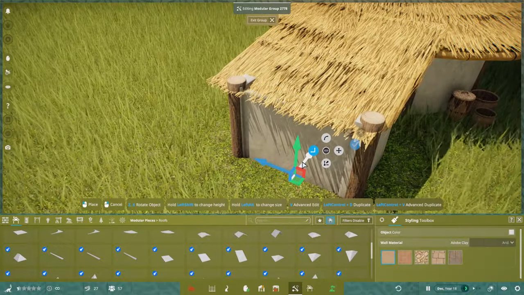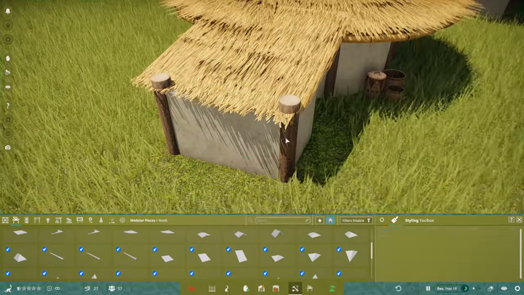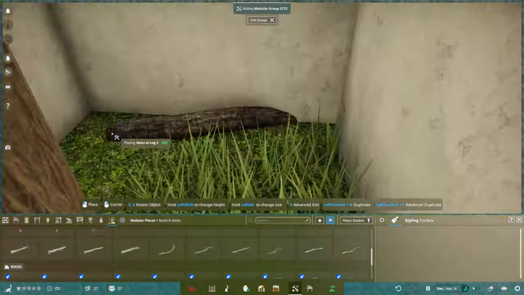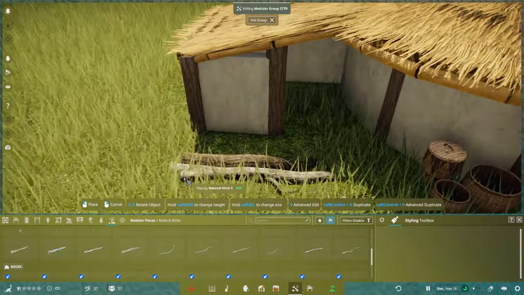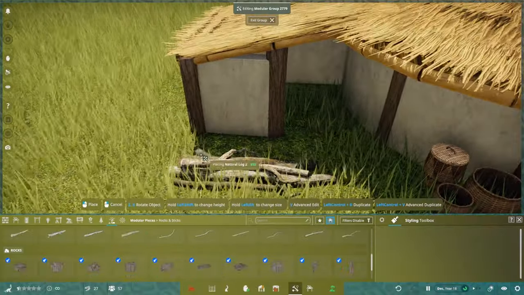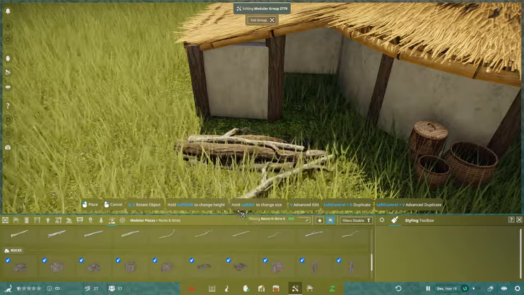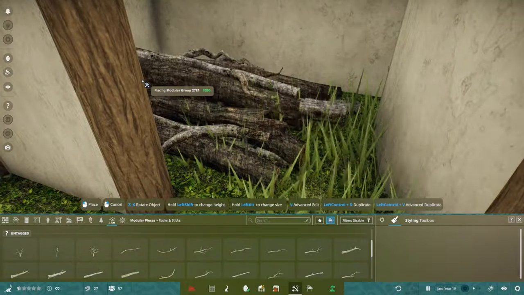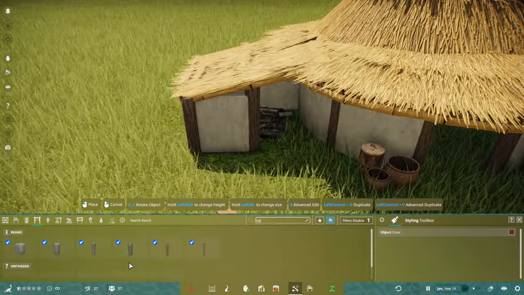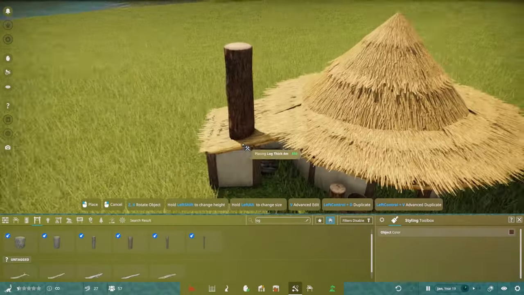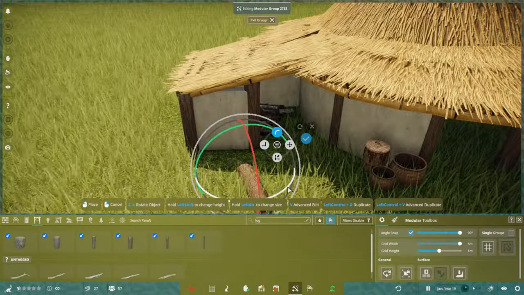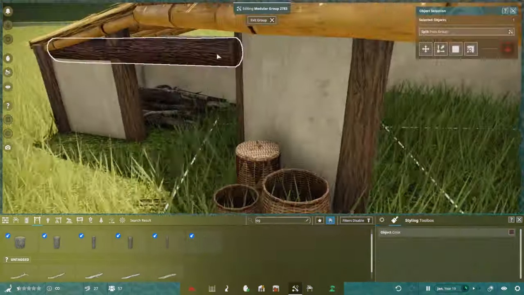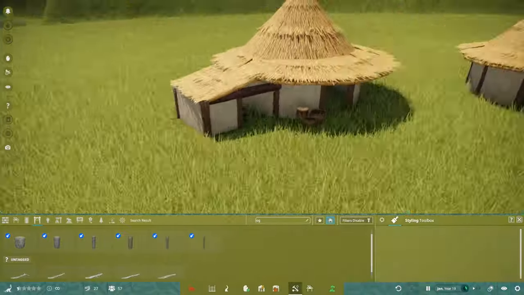And here you can see we're putting on a little extension. This is where he can put his firewood. He can keep all his logs dry. It doesn't have to be in the same room where he's sleeping and eating. So he can put all his logs underneath here to keep them dry for the firewood. Lovely. And we'll just stack them up there. And we've got some baskets and some pots and things outside where he could keep different materials, different tools. Here we're just going to put in a beam just to keep that roof from falling down.